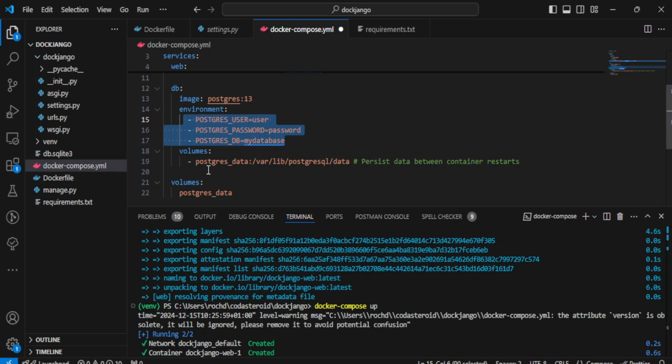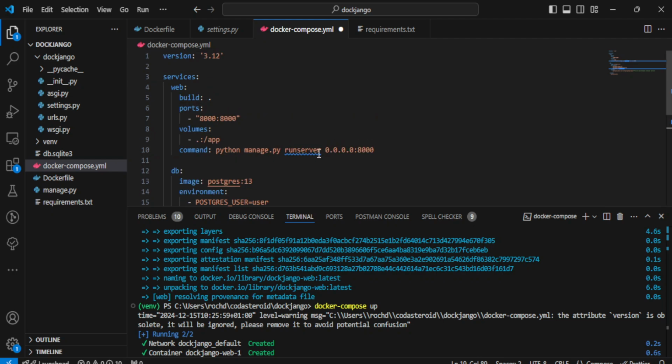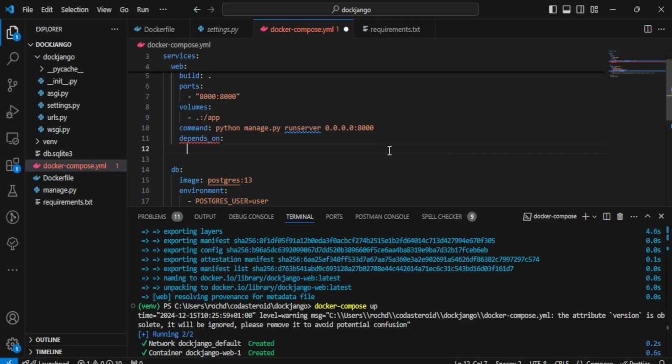And then we can add something more useful as well, which I think is important and I missed it here: depends_on, because we need to say our web service starts after the database service. So we should define this section in our web service here. After the command, we should say depends_on, and then we can define what the service is depending on, which is the database.